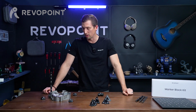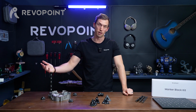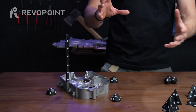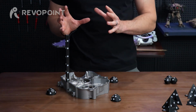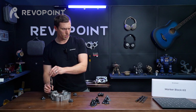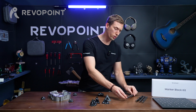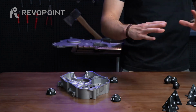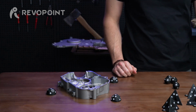There are going to be a lot of mechanical items that you'll notice have screw holes on them, and you can literally screw the bar directly into it. It might assist you with picking up the item and not losing tracking. Something to keep in mind there. So you can definitely get pretty creative and flexible with this particular item, using all four of the different markers from the marker block kit.